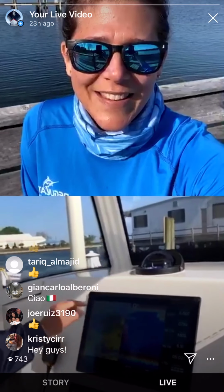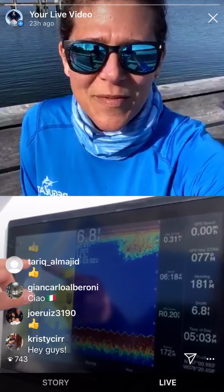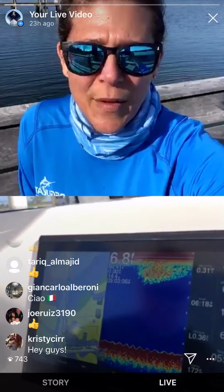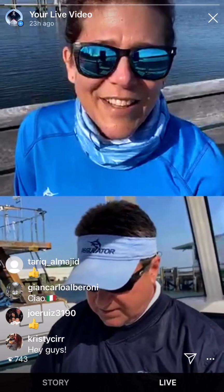If we want to route to that, you can see it's asking me to engage the autopilot now. So we would be running to that waypoint right there. That's great. I love the autopilot feature. It just makes everything a lot easier, right? I mean, we see it across all models now, but it's fantastic. Well, look, we're here to have fun, and that's one of the things that does add to the enjoyment of your day on the water. So that's certainly a nice feature.